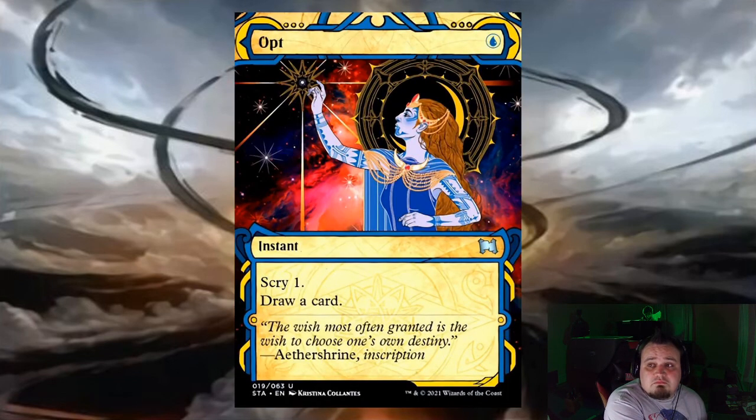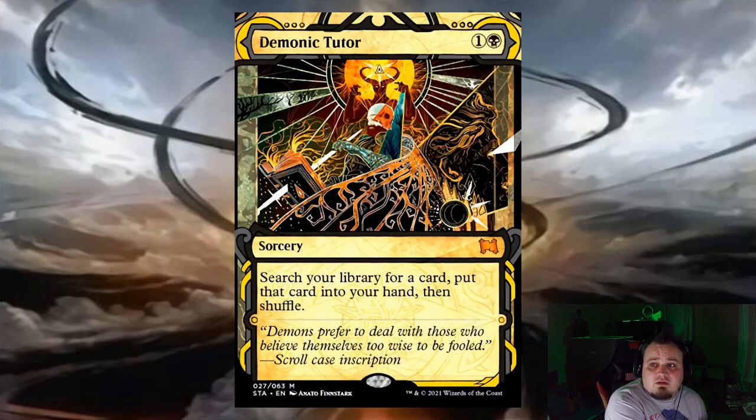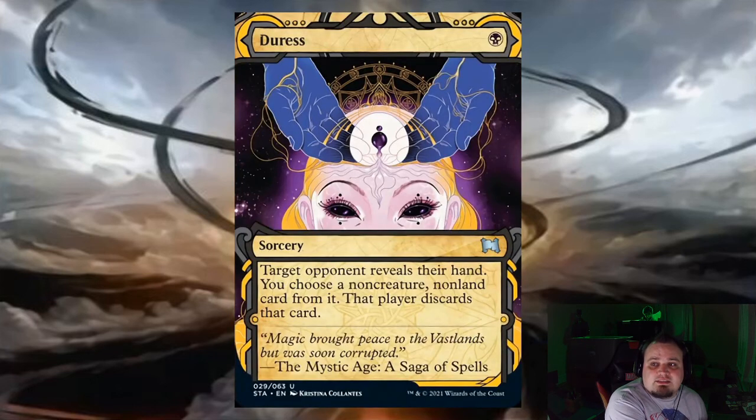Opt, pretty sweet. Swords to Plowshares. I actually like the one from Commander Legends, I think it was, more. Demonic Tutor, super cool. Need that right away. Duress, pretty neat. The Ixalan one's pretty cool too. I'm not a huge fan of Duress in this kind of frame though.